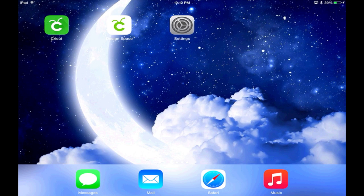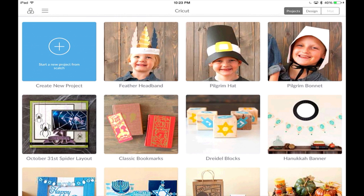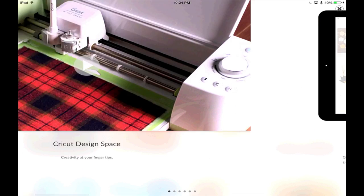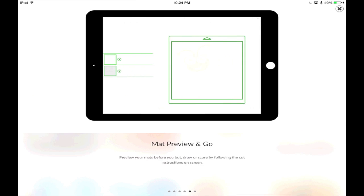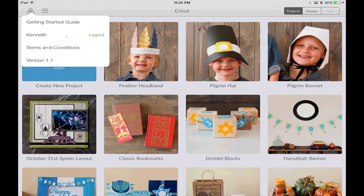Now that we've looked at the differences between the apps and how to set up Bluetooth, let's take a look at the new Design Space app. Let's launch it — it's the white one with the green head. You'll see the welcome page, which looks a lot like Design Space currently. You have all of your Make It Now projects, a start new project from scratch, and a little Cricut head with a getting started guide covering how to set up the app, move images, different edit capabilities, and how to set up your Bluetooth connection.